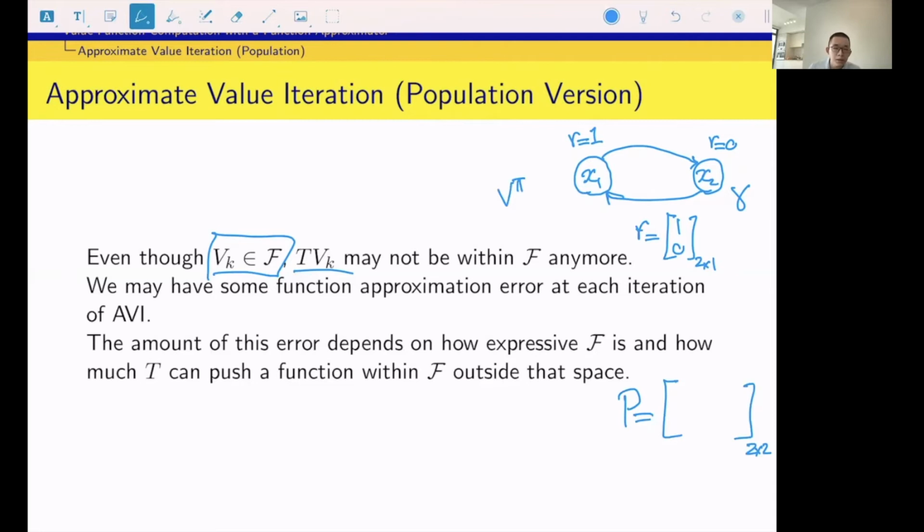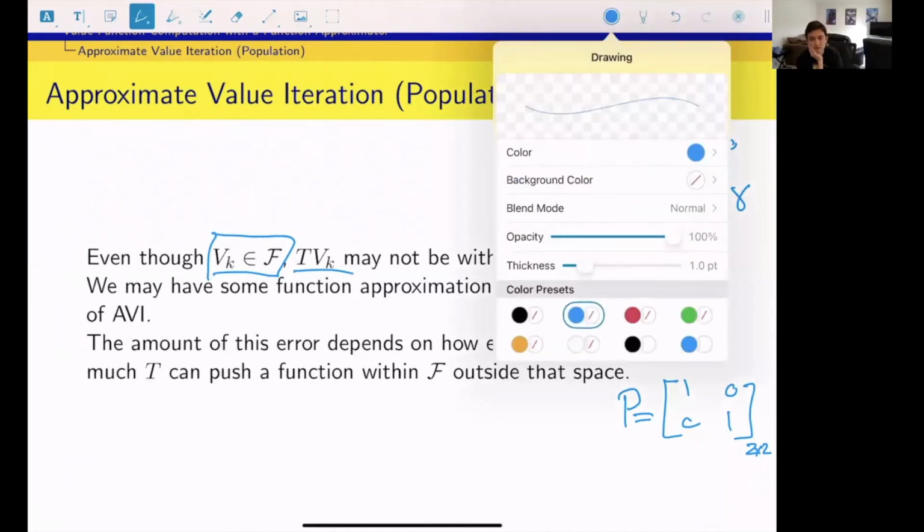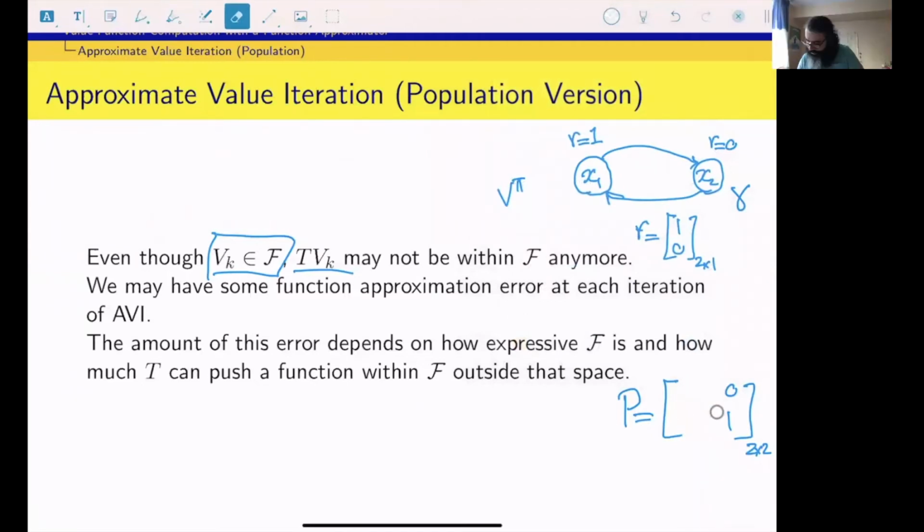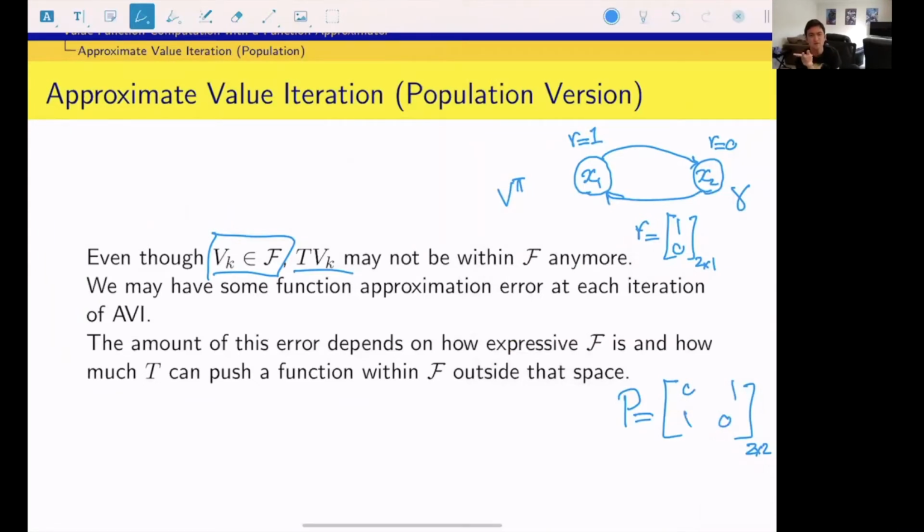1001. 1001, this way? Would it be the opposite? Yeah. 0110? Okay, say again, please. Like 0110, so that whenever you multiply your state into it, it'll keep switching. Yeah, exactly, that's true. From state 1, with probability 0 we go to state 1, with probability 1 we go to state 2, and vice versa.